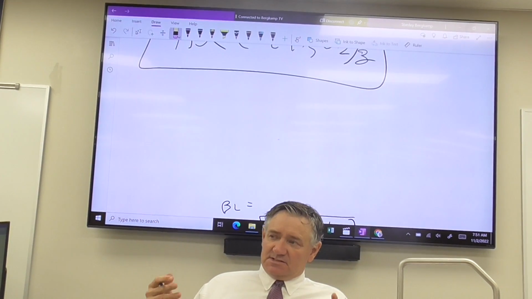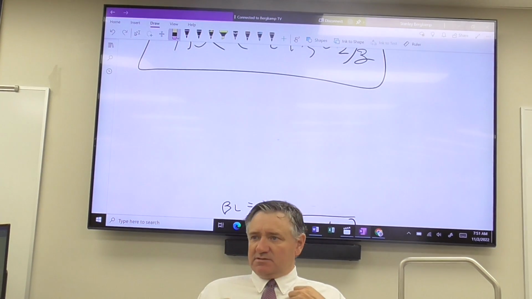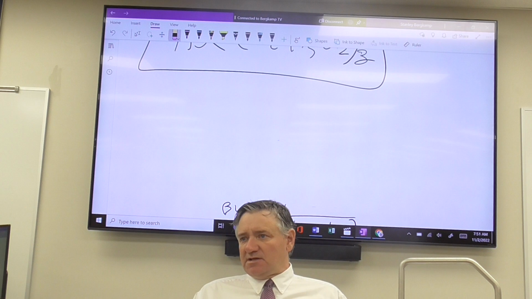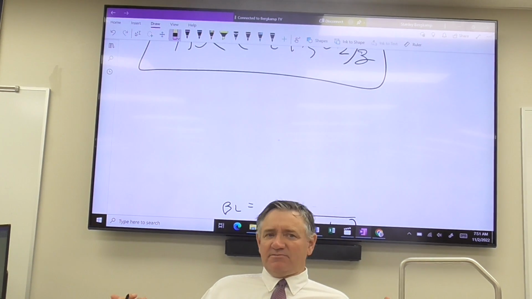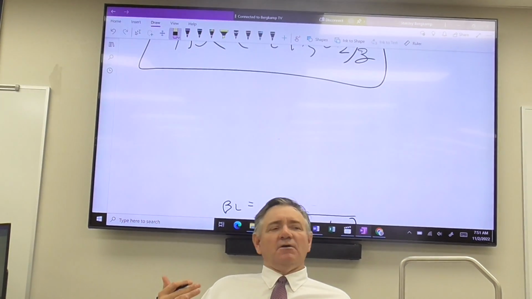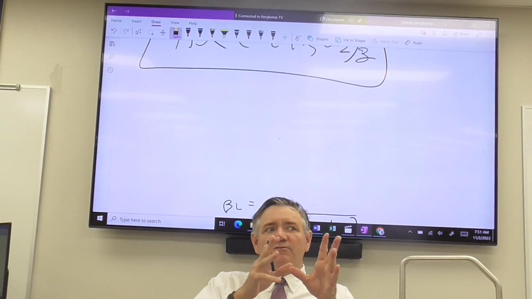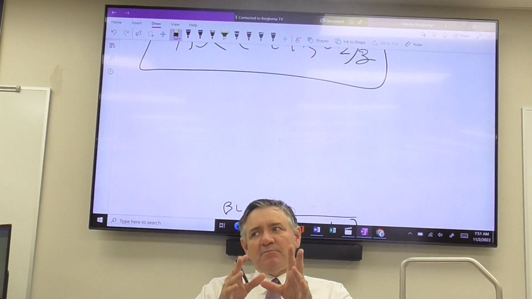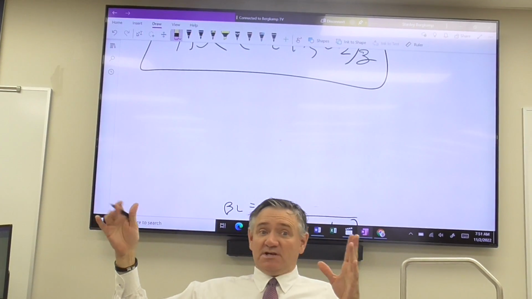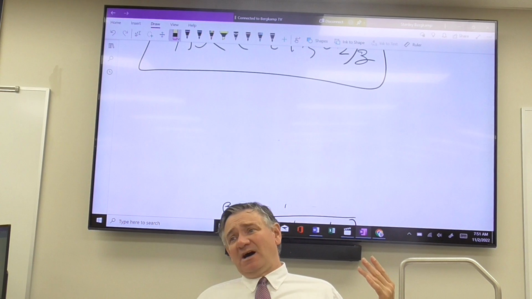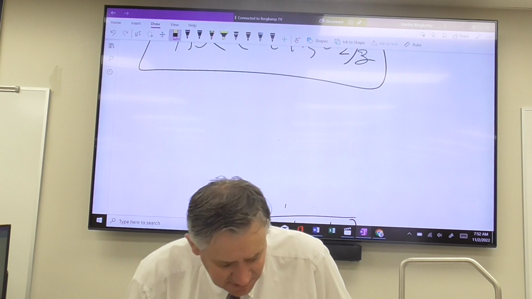Basically, covalent bonds exist because nothing has the capacity to take the electrons from something else. They have a very small difference in electronegativity, and they go, you can't take electrons from me, I can't take electrons from you, but we need to form a bond, so let's just share our electrons. So covalent bonds exist from the sharing of electrons. Ionic bonds exist from the transfer of electrons, and that's what makes the ions. If you don't transfer the electrons, you don't make the ions. So it's kind of like a catch-22. You want ions? You have to transfer electrons.